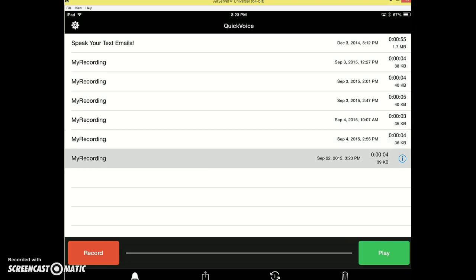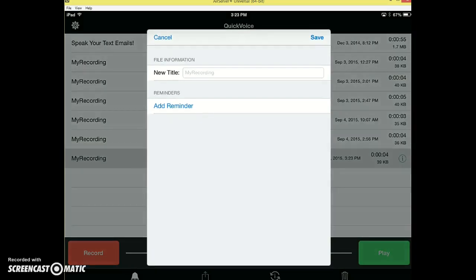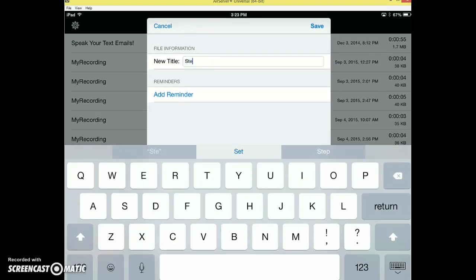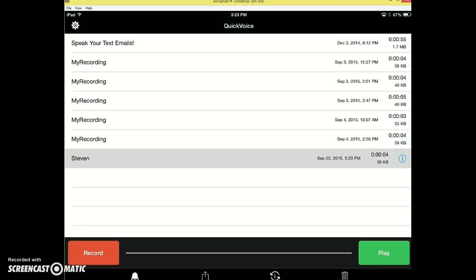When it pops up and it says my recording, then I'm going to hit the little blue I, and when I hit that, then I can title it the student's name that I worked with. It should not be a full name, so let's say that I worked with Stephen, but I'm not going to put his last name. If I just need to put the last initial, that's just as fine. Okay? Then I have that as documentation of what I did with that student. So if you're ever in a conference or a meeting and you need to share information about that student, then you have all of those recordings at your fingertips. It has the date, it has the time of when you did it. Okay, so that's an easy app for you to begin using.